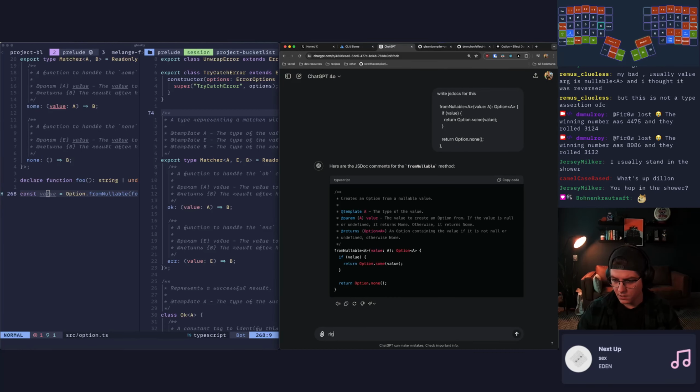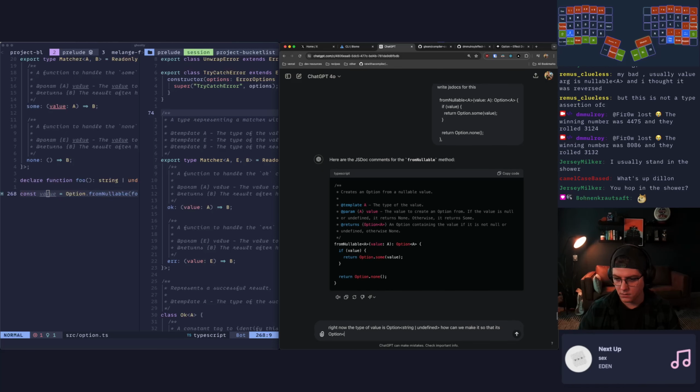Let's see here. Right now, the type of value is option string or undefined. How can we make it so that it's option string?